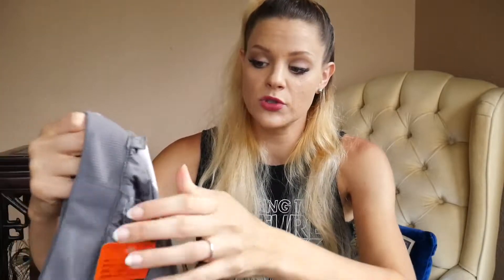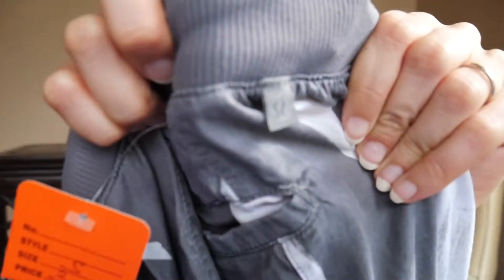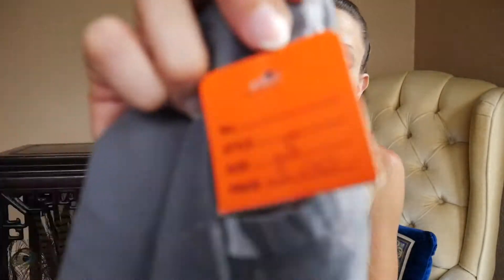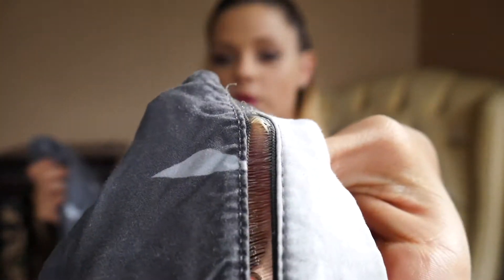I didn't try these because I bought them specifically for resale. Here's a little tip: you know how they have the sale section and then the regular price section? Well if the tag is kind of not there, the thrift store people don't know what to price it at. But if you look a little bit closer and find that tag, you'll figure out what brand it is and it might be worth more than three dollars. I didn't even bother to try them on because it's just a pair of comfy pants. I really liked the detail on the bottom of the leg.